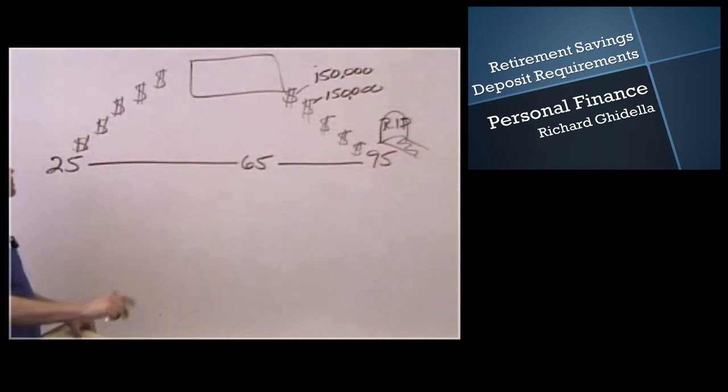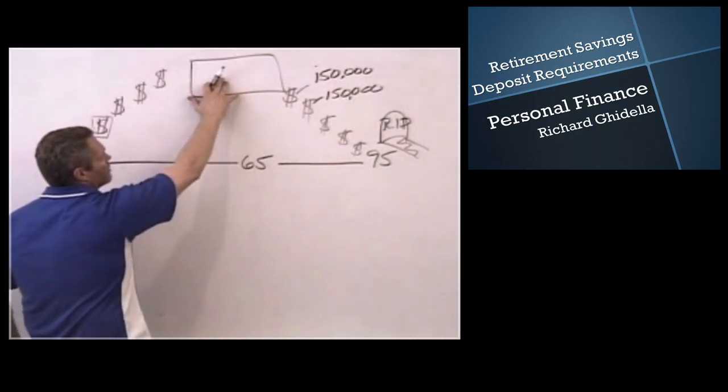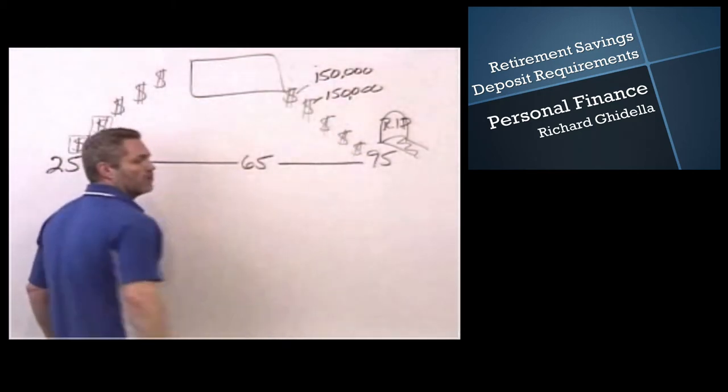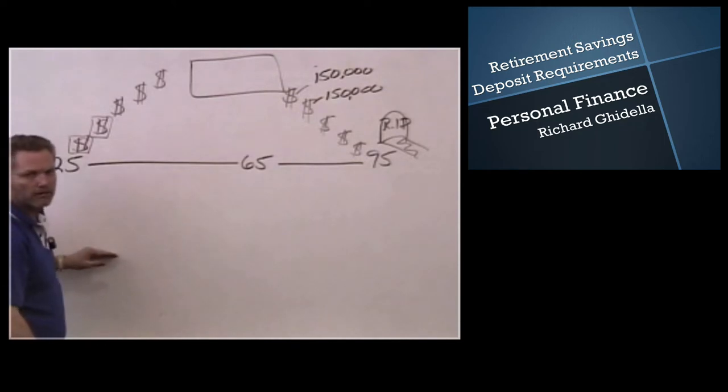The first thing that we have to solve here is figure out how much money do we have to save. Most of the time, people say they're going to deposit X amount of dollars. That's going to give me some pot of money. And then I'll be able to figure out how much I need to pull out. That's actually the backwards way to figure this. What I want to do is figure out how much money I need to retire in today's dollars.